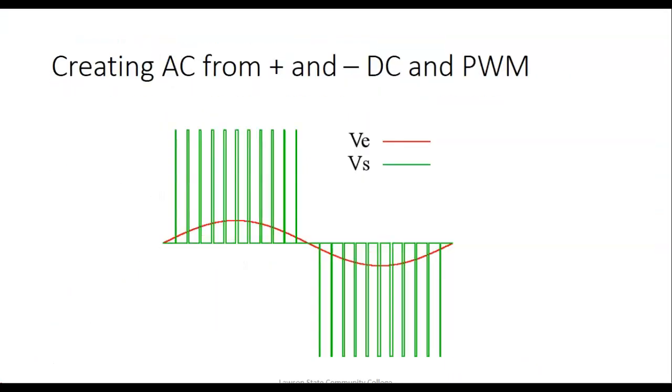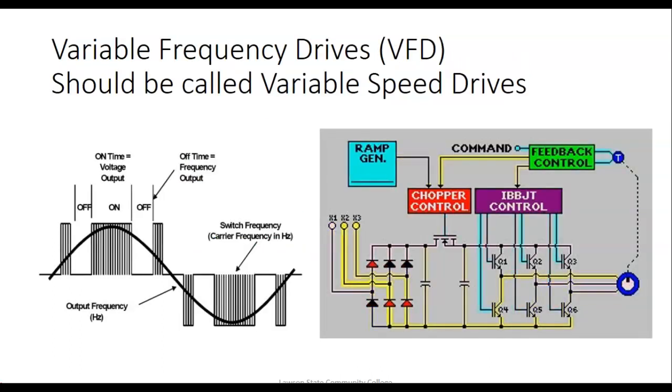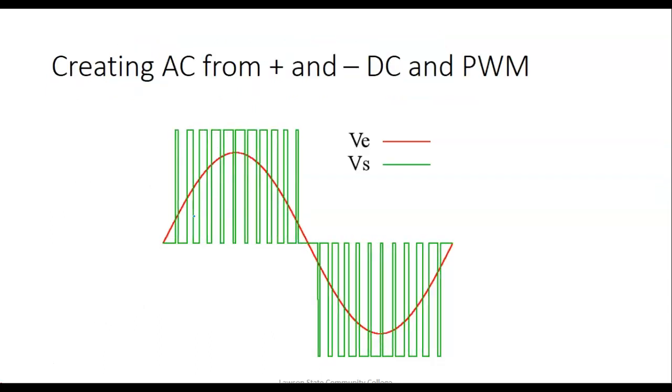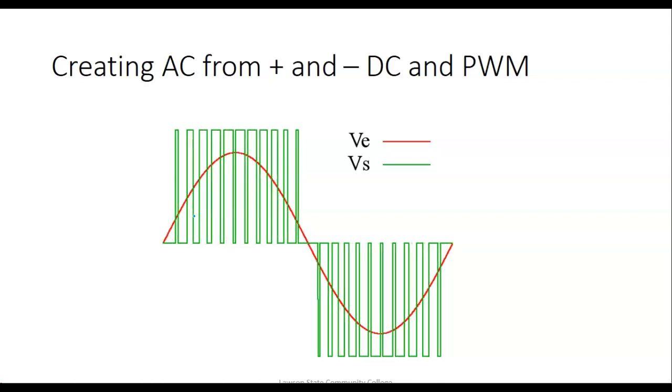And I showed y'all this, and we showed y'all this. So they use what we call pulse width modulation on these variable speed drives to change the frequency and also change the voltage. If I was to come over here and bring these closer together, then that would change the frequency. If I make the pulses wider, that would change the voltage. So this is basically showing you how the voltage changes. This is the way a variable speed drive works. It's pretty cool.